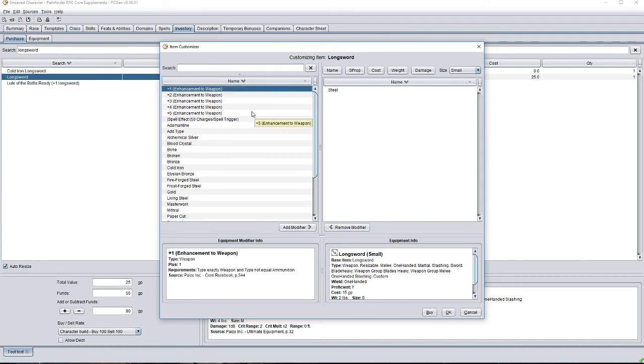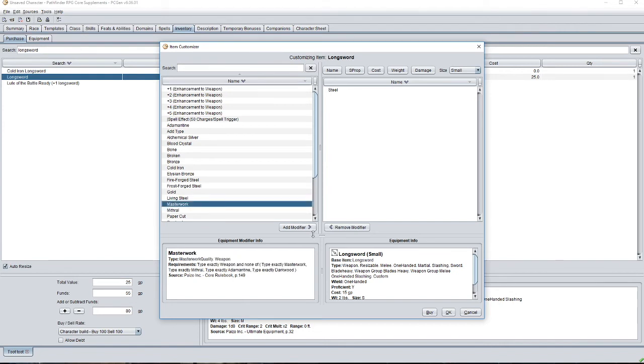You won't generally add that at character creation because you almost will never have sufficient money unless there's some weird rules in play. But if you want to add a modifier, let's say it's somehow you have a masterwork one. Maybe you have additional starting cash from a trait. There's a nice trait that gives you 900 starting gold. So it's conceivable that you would have a masterwork longsword.